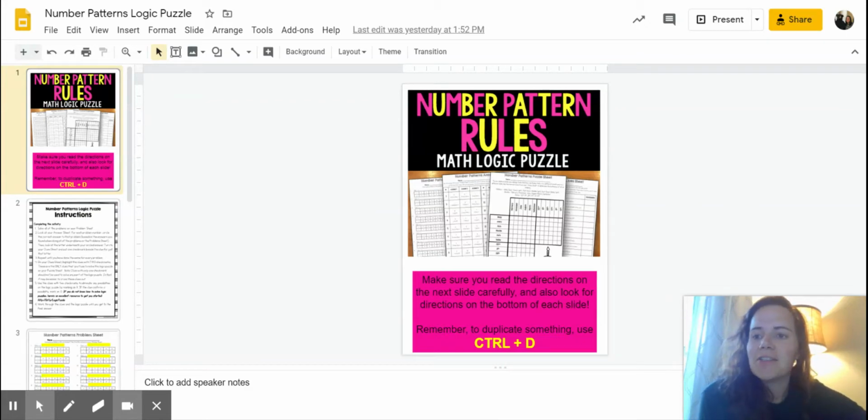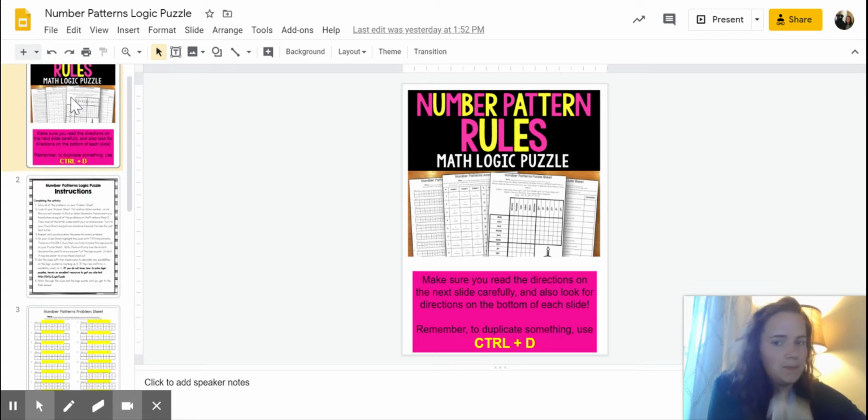Hi, everybody. So for today, you are going to be working on a math logic puzzle. And wait for it, it's a puzzle where you use math logic to solve it. Okay. So I'm going to go through and explain how you will complete this activity. You'll have a couple days to work on it. You don't have to finish it all today. But today, your focus is going to be on this logic puzzle.